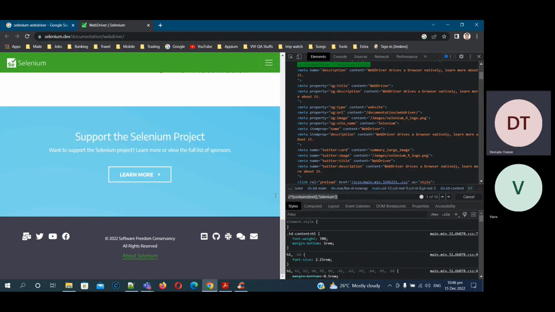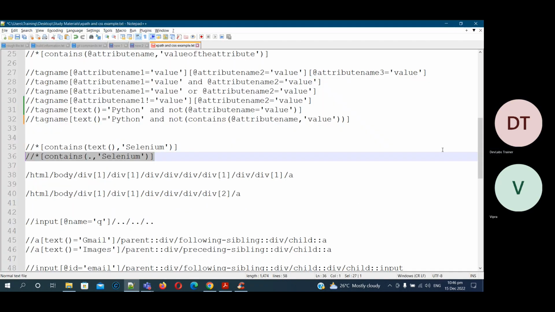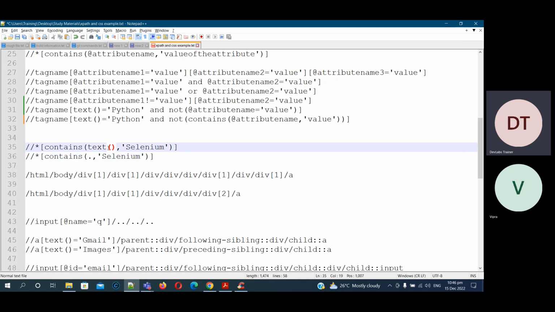So instead of this, if I write like this, you can see it is coming as 66 times. Okay, so it will look for anything. That is a wide range. Sometimes you have to use this, sometimes that. So either you can put text, parenthesis open, close, or just put a dot. The rest of the things are the same, you can see here.